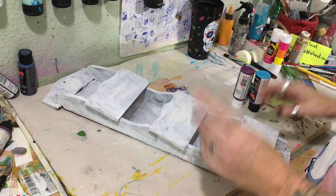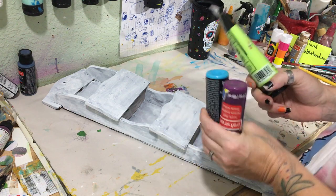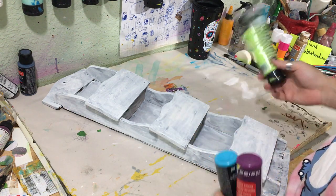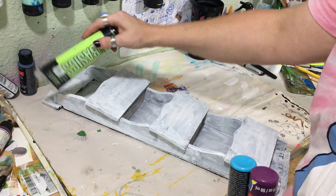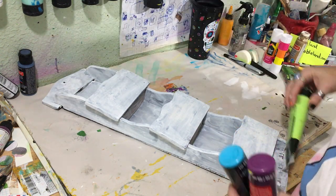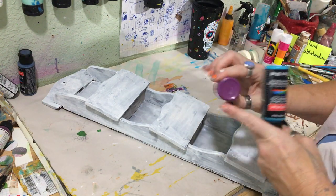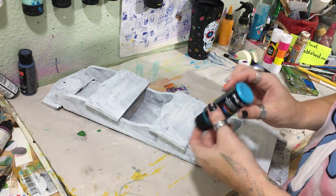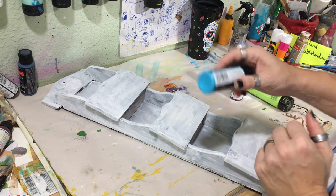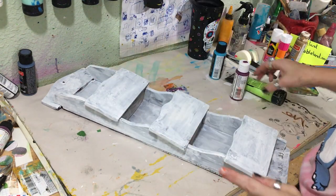Alright, she is dry, and I debated on what colors I'm going to do. These are some of my favorite color combinations here. We're going to do with the yellow-green on the outside, and the top and the bottom. The insides we're going to do with this beautiful plum color. And this one is Tidepool Craftsmart — I love this, so pretty. That's going to be on the faces of these.